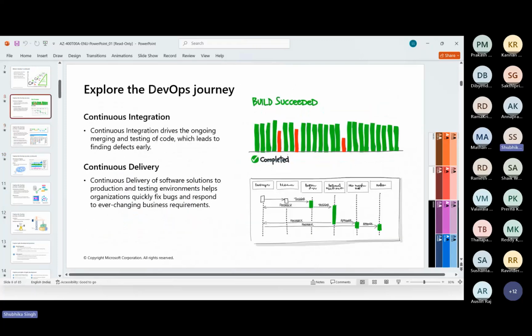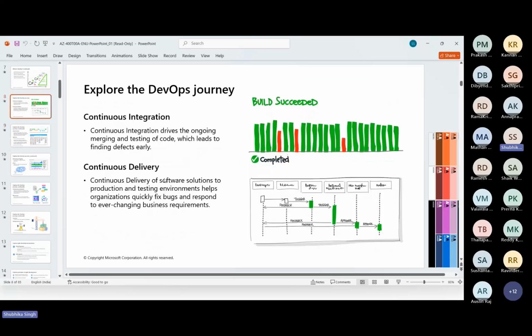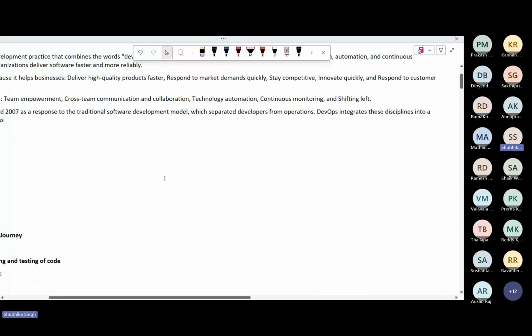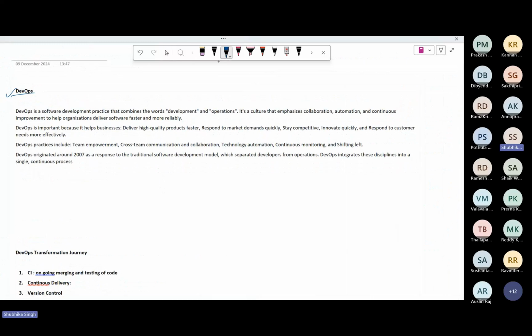Now, if you talk about CI, CD, and version controlling, actually, these things are discussed in detail in the later modules. This is your introduction. So, if you feel that you are not confident about pipelines in this module, no worries, because pipelines we are covering in a separate module. Okay, so let's go to the notes and see the very first topic, which is Introduction to DevOps. What is DevOps?